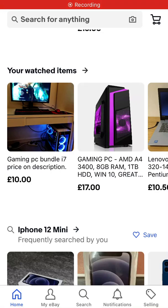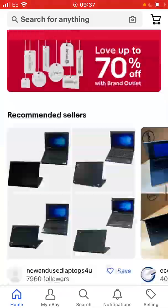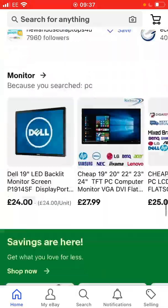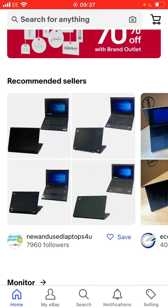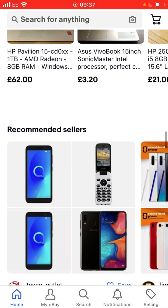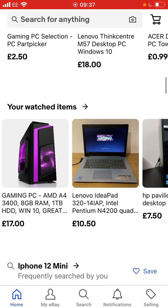We're screen recording right now and I'll be showing you how you can get a gaming PC and a gaming laptop for like a couple of bucks — 20 pounds, maybe 23 pounds. What I'm gonna do maybe in a couple of weeks is buy a gaming PC, a normal PC, a gaming laptop. I had a normal laptop just for 45 pounds — yes, I am not joking. It says 'you recently watched items.'